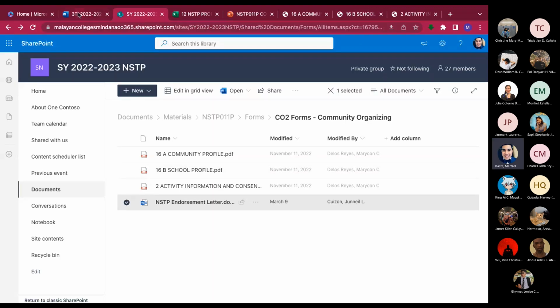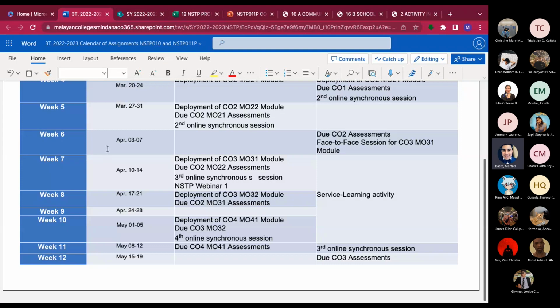And then we're going to meet in between April 3 to 7, probably during our schedule, that is Thursday. No, Thursday of this one. I'll get to check. And make sure meron na kayong profile dito, or mga community or class profile, so we can plan whatever service we are going to do with that school.